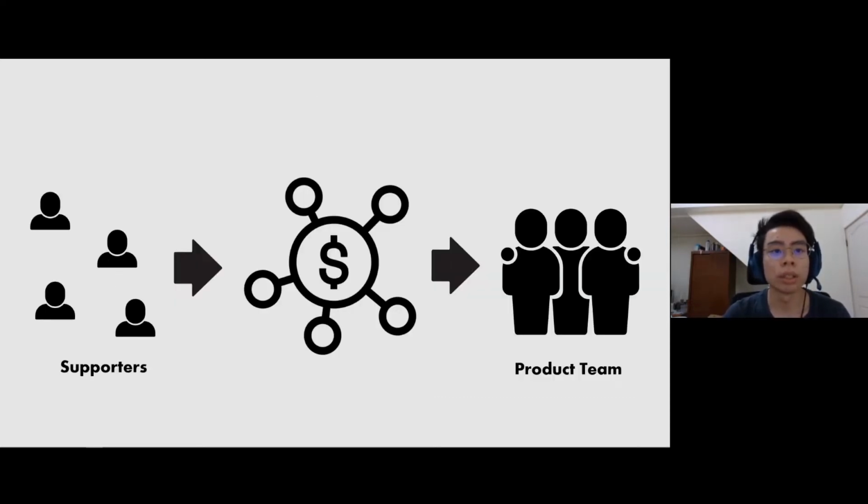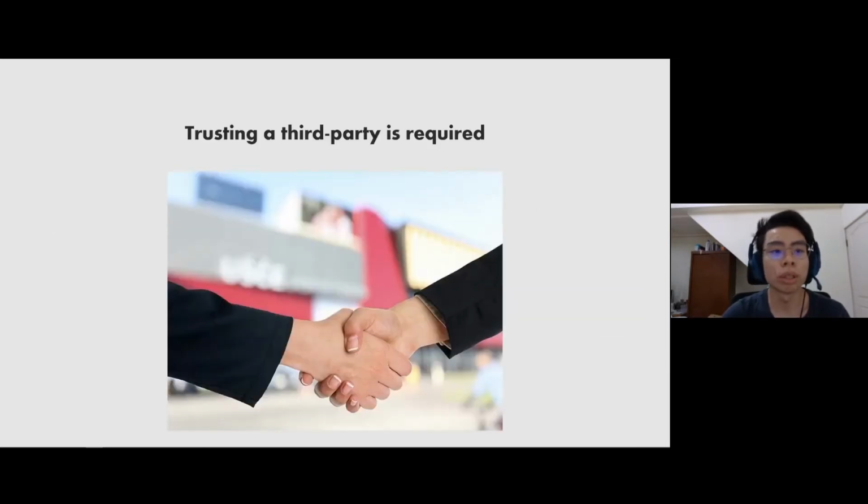Kickstarter is essentially a third party that sits between producers and the supporters. This means that both of them need to trust Kickstarter to handle their money correctly. If the project gets successfully funded, the project team expects Kickstarter to give them the money. On the other hand, supporters want their money to go to the project if it was funded, or to get a refund when it hasn't reached its goal.